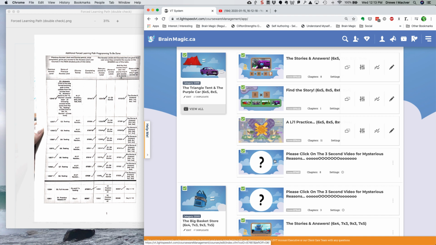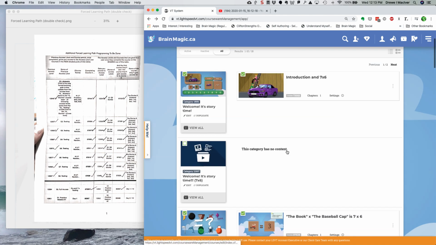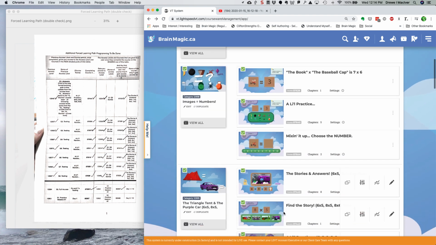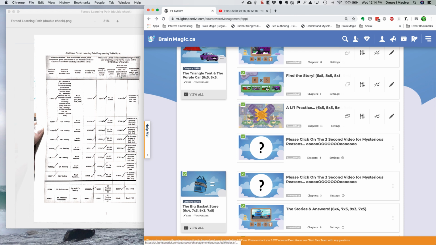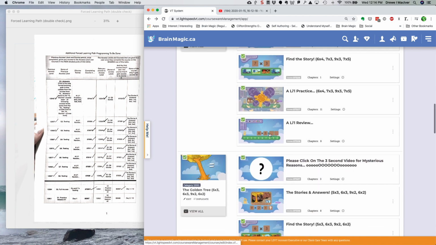If that's the case, possibly then, don't do this yet, but we could delete all the forced learning paths that currently exist and just come up with a brand new one that says, this leads to this, leads to this, leads to this, leads to this, leads to this, leads to this, then leads to this, leads to this, leads to this, then it skips that one, then leads to this.